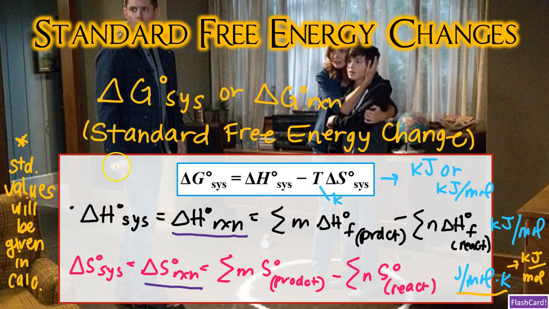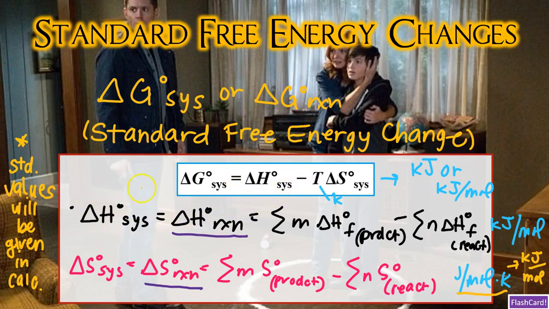So the standard free energy change expression can now be calculated as delta G naught of the system, which is equal to delta H naught of the system minus T delta S naught of the system. And this relationship allows us to calculate any one of these three variables when provided with the other two. So to solve for delta G naught of the system, and of course spontaneity and the extent of spontaneity, we must find our delta H naught of the system.